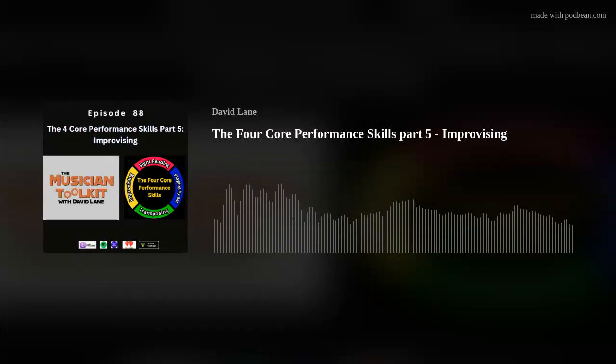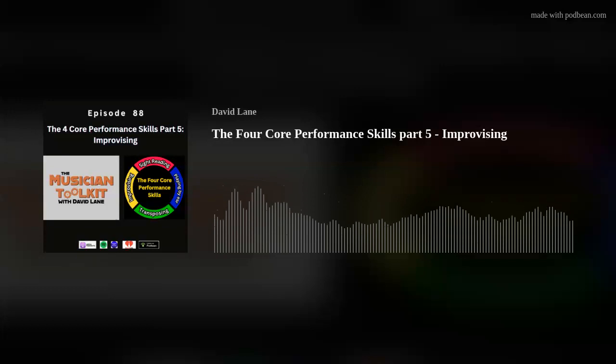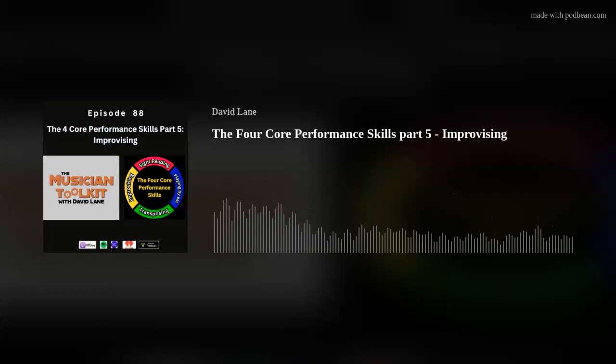All right, the 10th and final thing, as you're working on any of these exercises: keep pushing the technical, melodic, and harmonic difficulty of what you play. Keep pushing and pushing. Ultimately, what you play when you're improvising should sound just as sophisticated, just as demanding as the most difficult piece of music that you can play, whether you're playing with a written music score or by ear. Your sight reading may never quite be at the level of the hardest music you can play. Your transposing ability may never quite be at the ability of the hardest music that you can play. But your improvisation should match the most difficult music you can play.